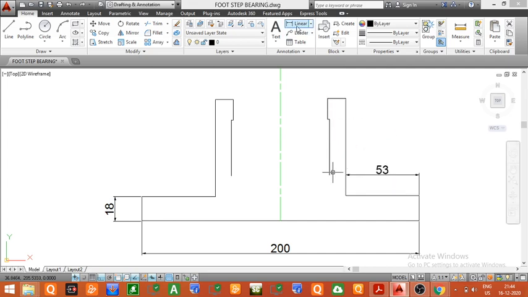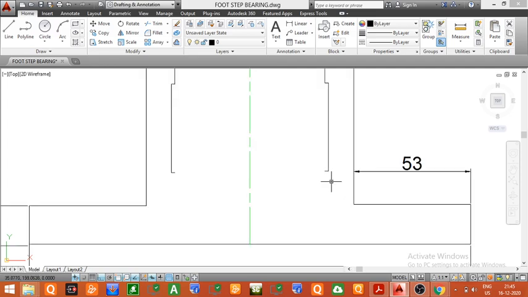Now I will give the dimension, so you can see here the distance from here to here is 40. Similarly, the distance from this point to this point is equal to 40. So we have drawn a line of length 40 mm in vertically downward direction. Now I am deleting this dimension. Now in the next step, again we have to draw smaller lines of length 1.5 mm from this point in outward direction. So this small line which we have drawn is nothing but of length 1.5 mm. Again we will draw here a line of length 1.5 mm. So these two lines are again of length 1.5 mm.